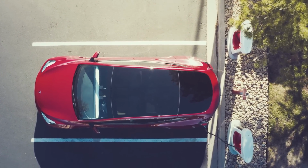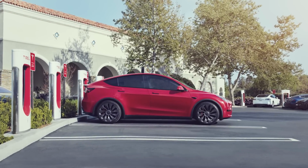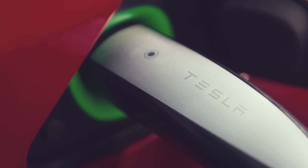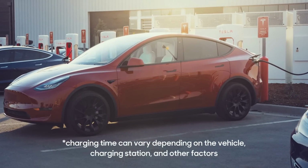But for the most part, these stations are conveniently located, and the Model Y is able to point you to the nearest one anytime you need. Once there, just plug in and the system automatically charges your account. You can go from 0 to 80% charge in as little as 45 minutes. Charging is one of the most appealing parts of Tesla ownership. If you can plan your driving schedule around your charging schedule, we think that can be pretty endearing too.